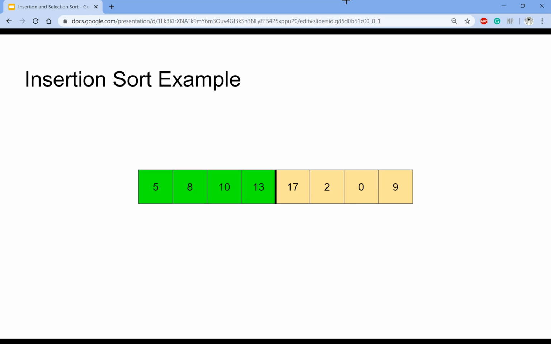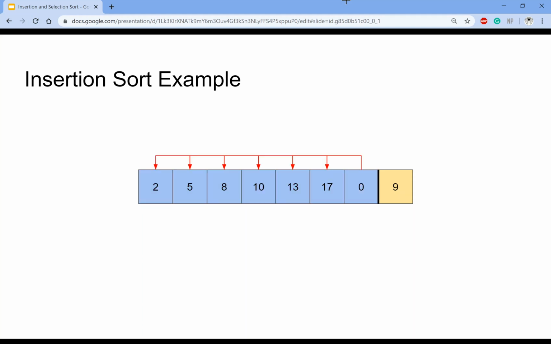So that part is sorted. We look at 17. It doesn't need to shift left, so that's good. We incorporate the 2, and I'm not going to show each individual step because at this point you get the picture. But with 2, you would say 2 is less than 17, so you swap. 2 is less than 13, so you swap. Now 2 is less than 10, you swap left. 2 is less than 8, you swap left. 2 is less than 5, also you swap left. And that's a lot of iterations, but it keeps this part sorted.